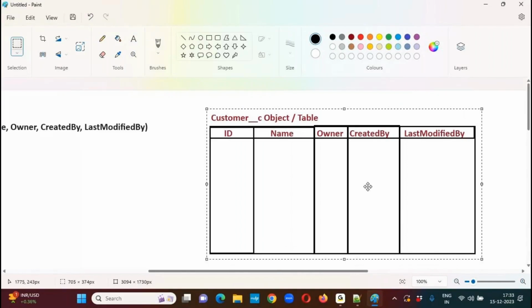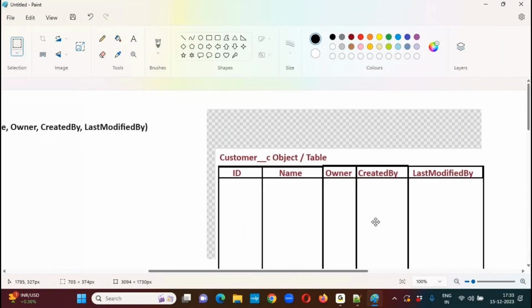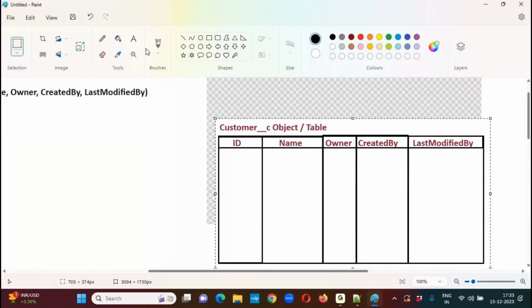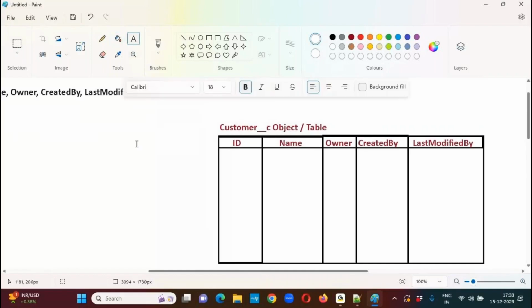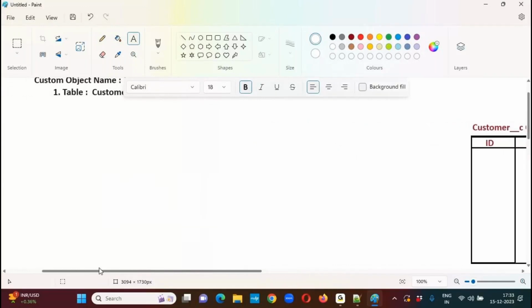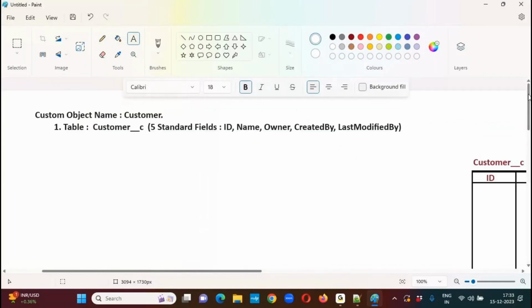Now tell me, how can we get those user interfaces? The combination of those user interfaces will be called what, generally? Tabs, right? Once the table has been prepared, Salesforce will provide a tab also.